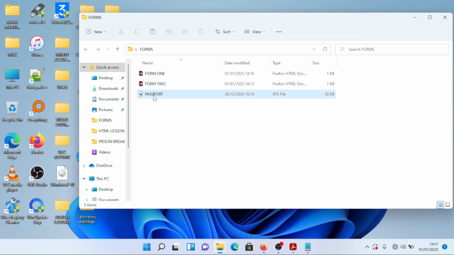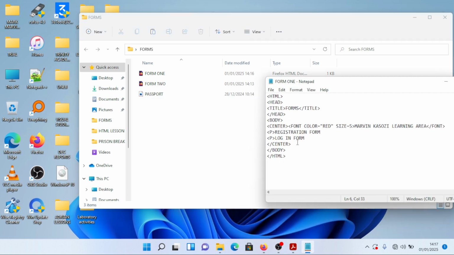Now the image is passport, and of course if I want to put the image tag in my work, it was the image up next. I want to just use image source. We already studied this in the previous videos, image source, and of course I want to break it with a P paragraph. And then after putting image source, I'm going to put the location of the image in the quotes.